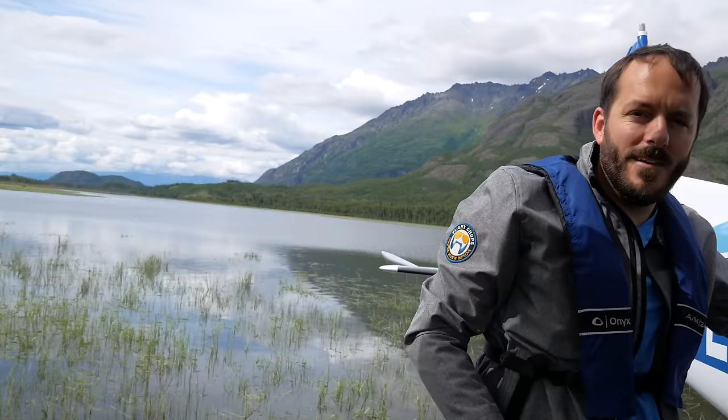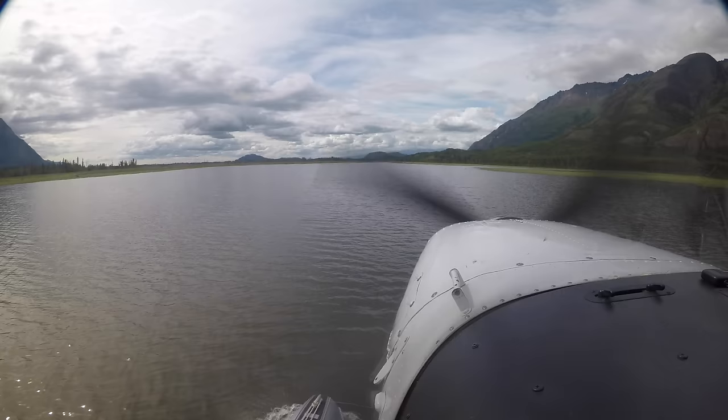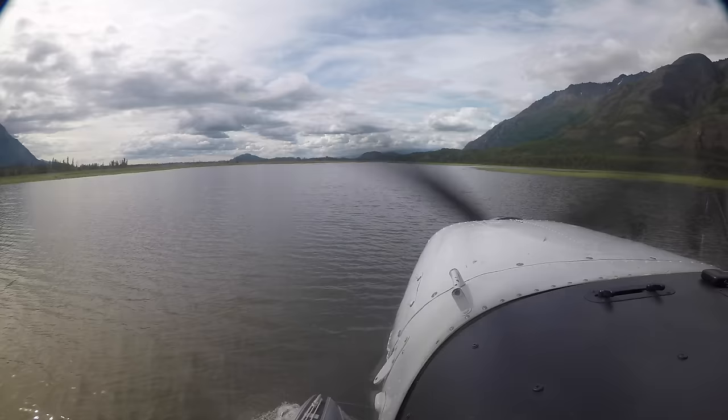Awesome. Clint made it seem way too easy. I couldn't get the cameras reset fast enough to capture the process of sailing out of here before he'd already fired up and had us taxiing. So you sailed it back with full flaps, and then how did you get it? Like, I was kind of doing camera stuff, and all of a sudden you had it turned around. I would just put the water rudders down to turn.